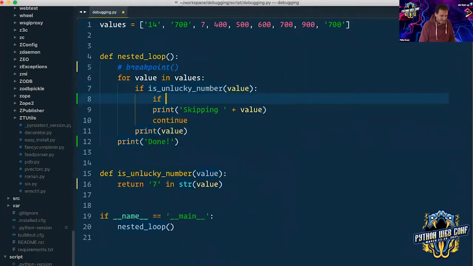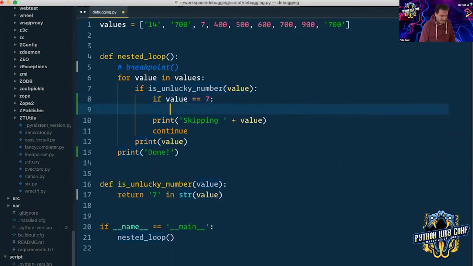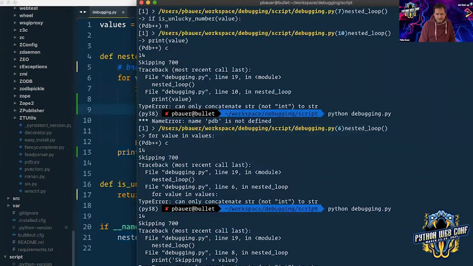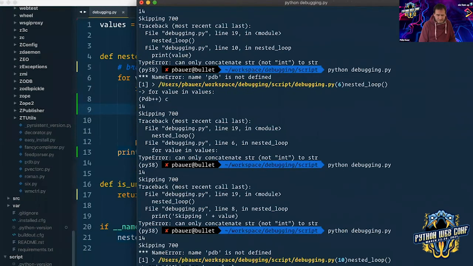If value equals 7, breakpoint. So this is a conditional breakpoint done manually, and it's super useful if you have to deal with a lot of code.